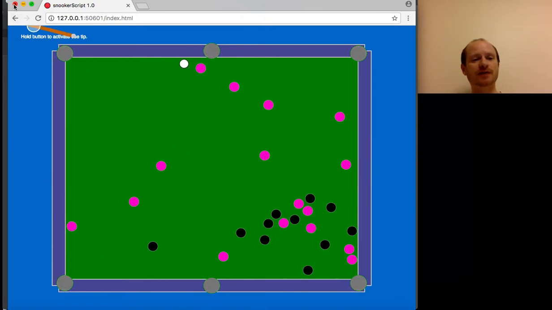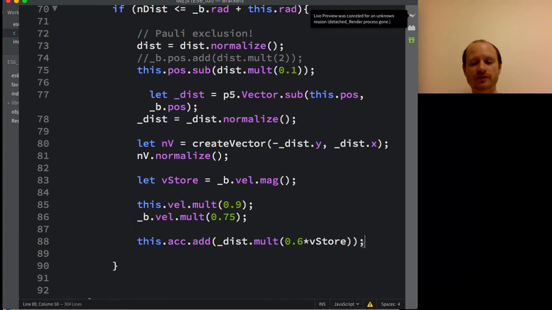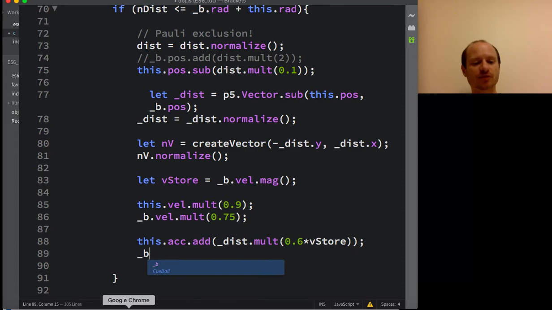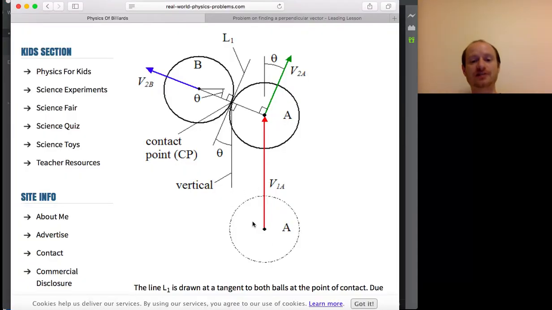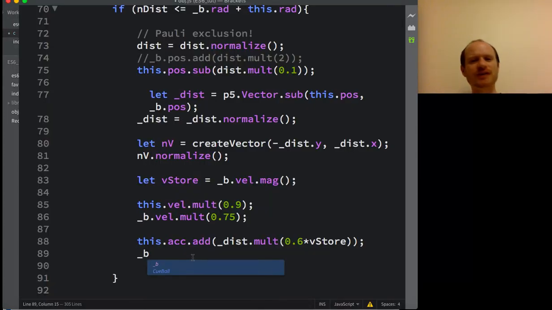So let's see what happens when we do what would make sense. Our incidental ball, underscore B, when it's overlapping, should go off at the perpendicular, which is happening automatically somehow. I don't know how that's happening.